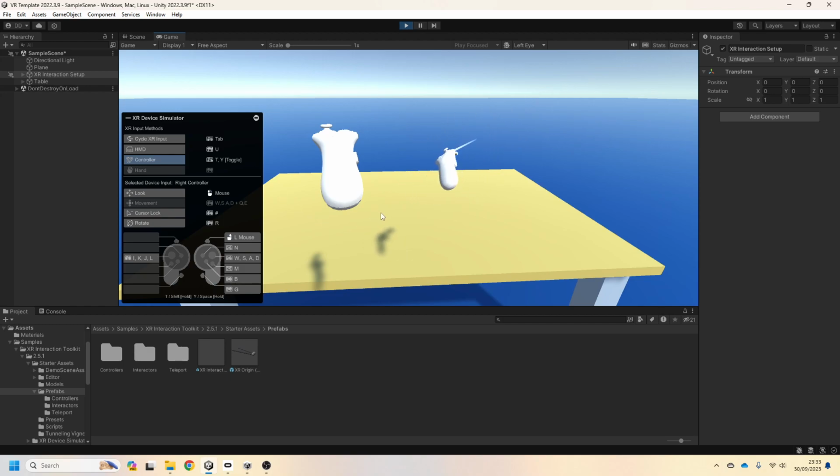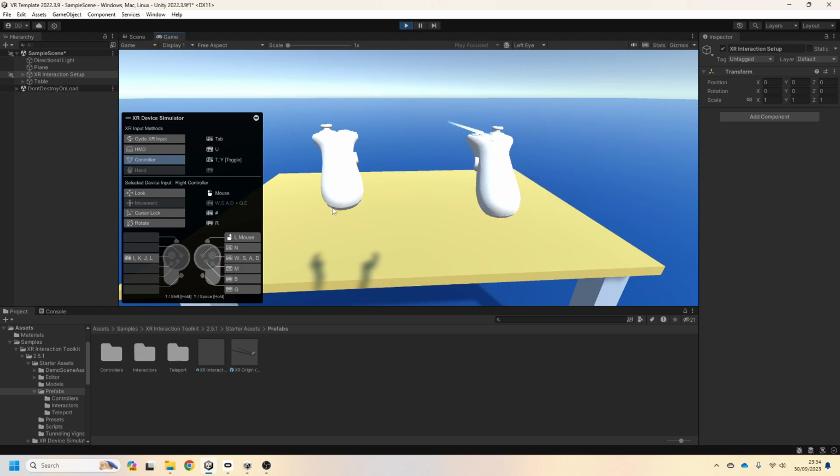And if I just roll the controller, so if I scroll in and out, that's the behaviour you get. If you press middle mouse and scroll, that's the behaviour that you get. This will still be very useful, and you can see down here what the buttons are simulating. Left mouse is the equivalent of pressing trigger. G is the equivalent of pressing the grip button and grabbing, and then you've got the other buttons as well.